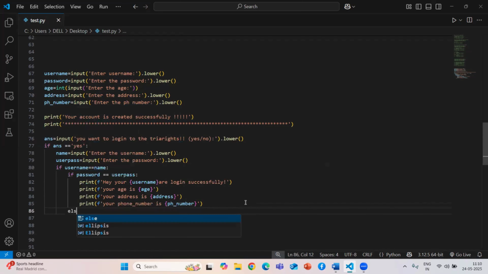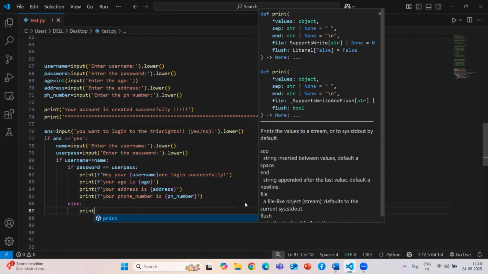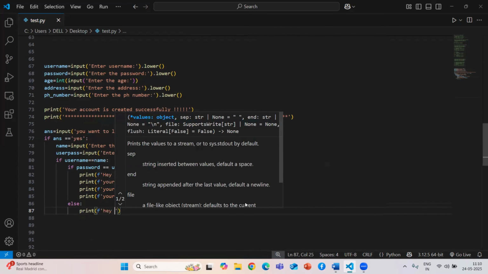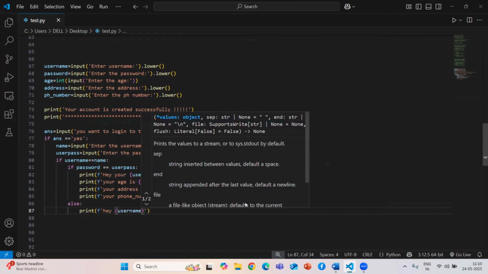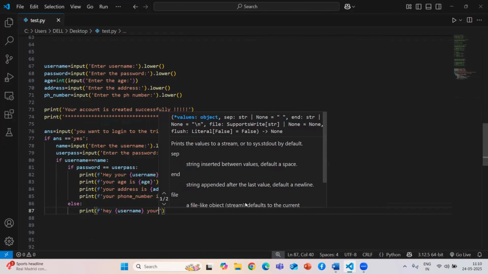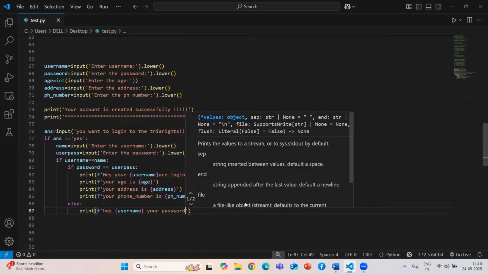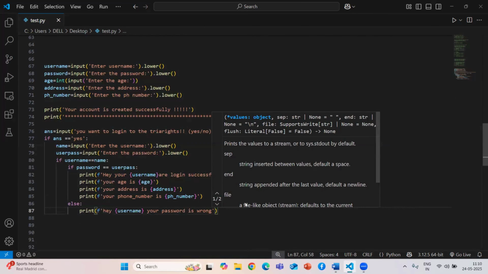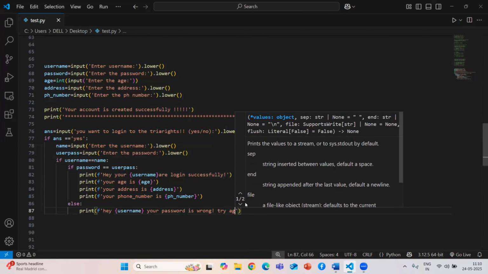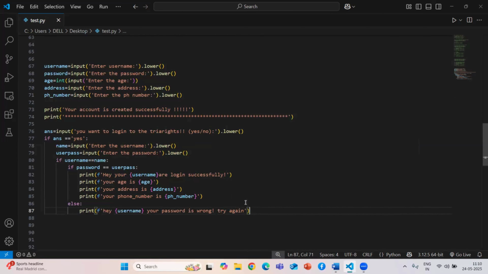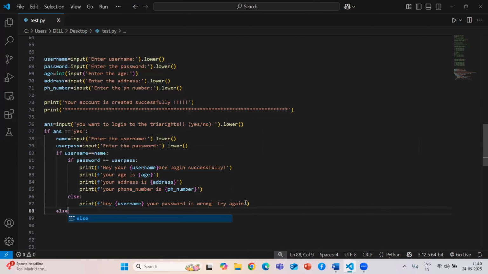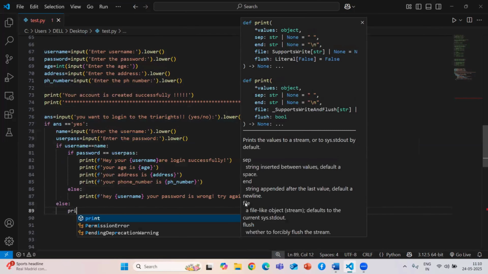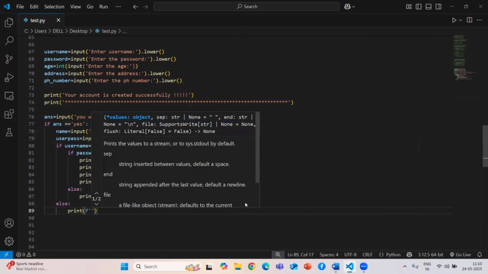Okay, else if this condition is false, then we can say that your password is wrong. Hey username, your password is wrong, try again. Okay, try again. Else, if it is not working, means your username is not matching.